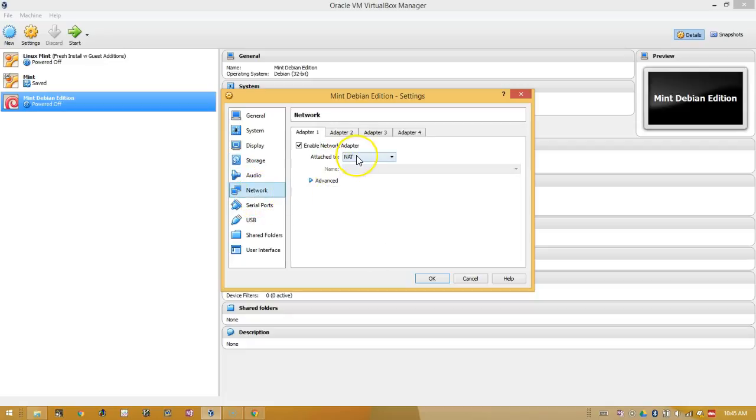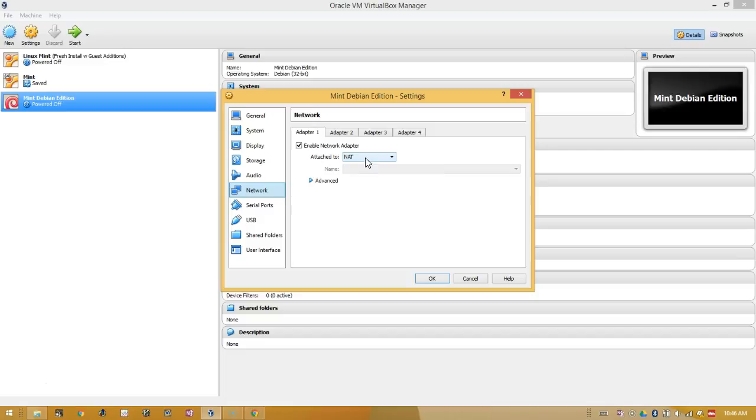And then the one that you'll probably be interested in is the network setup. For most of what we're going to do, just setting up the network adapter to be a NAT will be fine. What that is going to do is make your virtual machine use your actual host computer's network configuration to communicate with the internet.